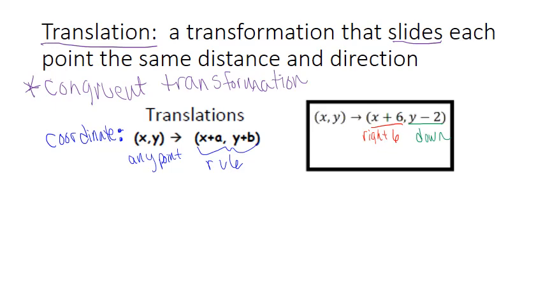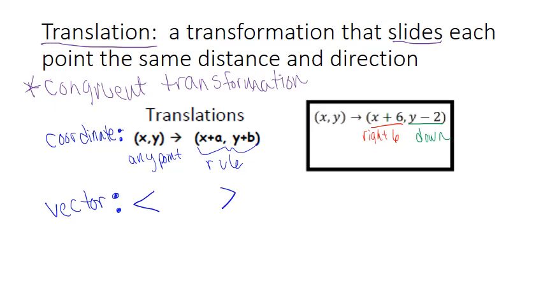So remember that translations are just sliding an image from one spot to another. So they're congruent shapes, but we're just moving them to the right or left or up or down. And how we write that can be in coordinate notation or vector notation. Vector notation is something new to us, and we'll talk about it as the year goes on. But whenever we do anything with vectors, so that they're not confused with coordinates, instead of writing parentheses, we write these arrows so that we know that it's in vector notation rather than in coordinate notation.